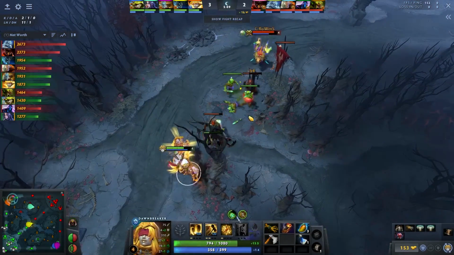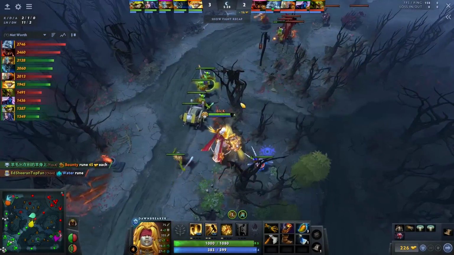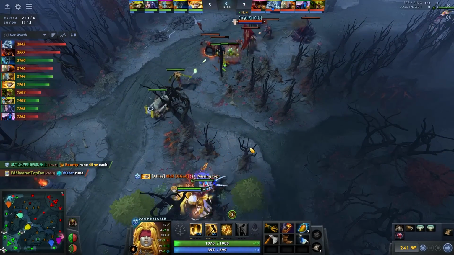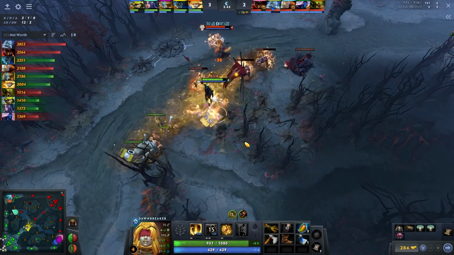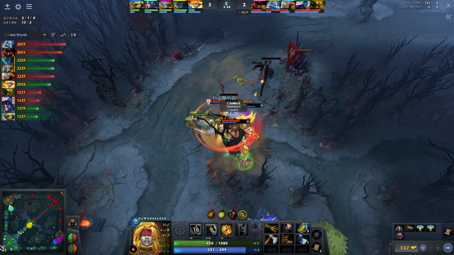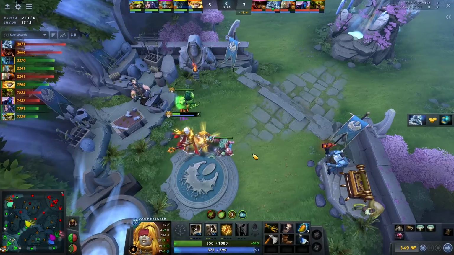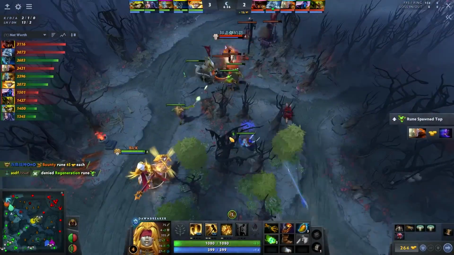Another thing is that you need to abuse aggro as much as you can. Whatever chance you get, try to abuse aggro and get the wave towards you, especially in these matchups. Right now you're super scared, which I don't really understand why. If your Mirana is away, you don't need to be that scared. And right now you use Celestial Hammer again to initiate and you get punished. Now you have to go base again. So you see how this works, right?